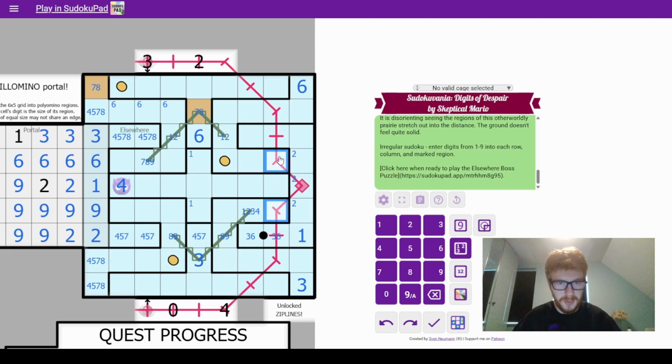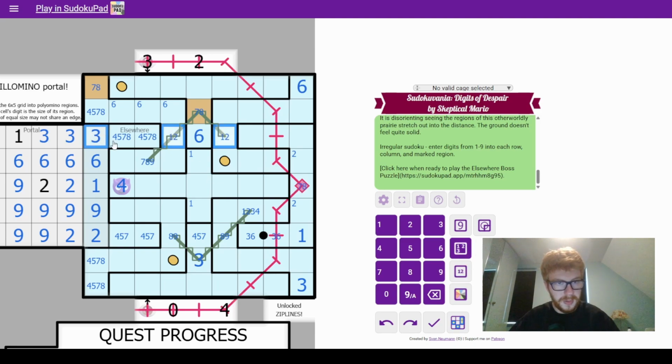That cannot be a 2 because that will be double 1. But okay, so what can that total be? It is not 6, it is 3 different totals. So that's 7, 8, or 9. It couldn't be 6 anyway because that's only 2, 4, and 1, 5. It couldn't be 9 because if that's 3, then that's 6. That's not possible. If that's 6, then that's 3, and that's also not possible, so it's not 9.